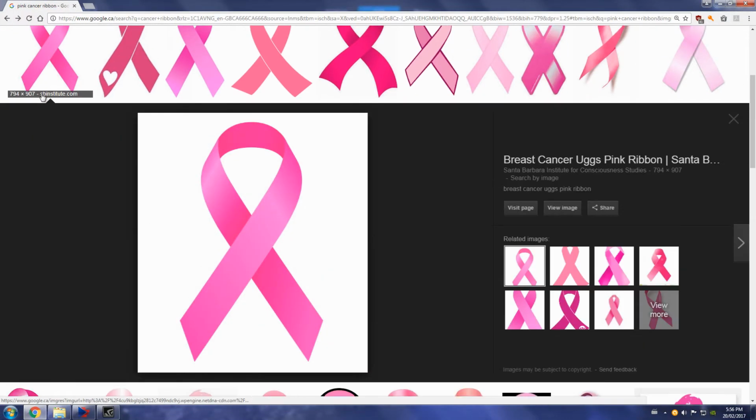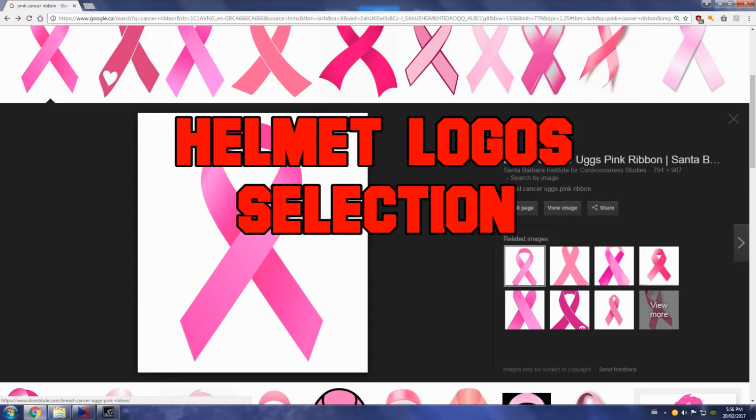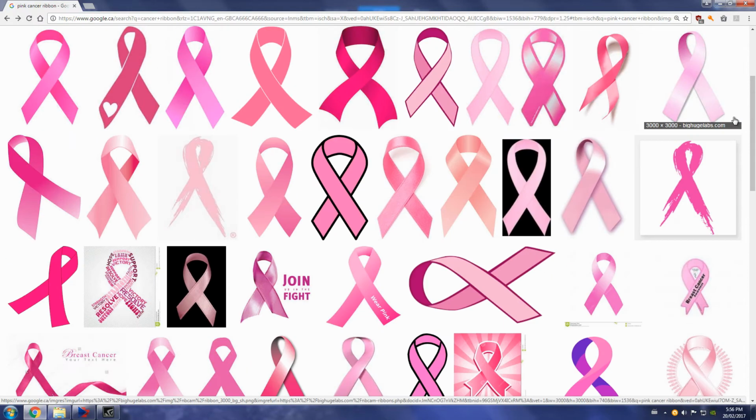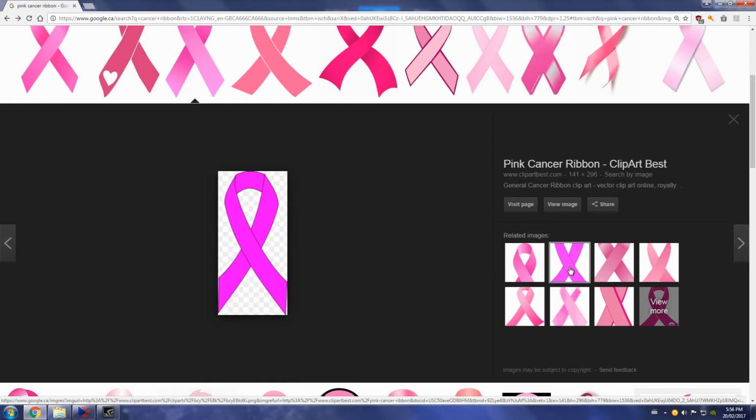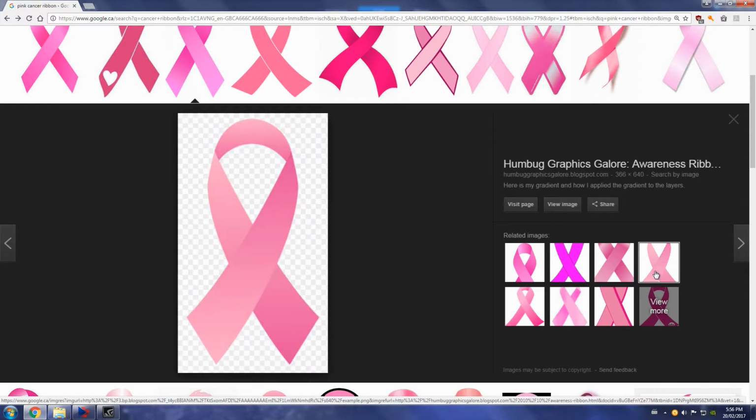Okay, 15 minutes into this tutorial, we're finally getting into the section where we're going to be designing our decals. I just thought the preliminary stuff covering printers, ink, and paper was necessary. Now, if you view my previous tutorial on field cover designs, much of what I'm going to be covering here is going to be repeat business, but I'm doing it for the benefit of those who haven't seen those videos.